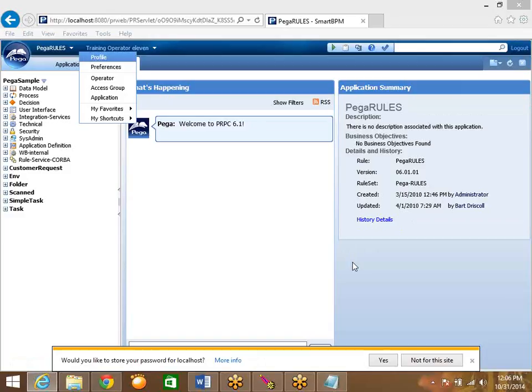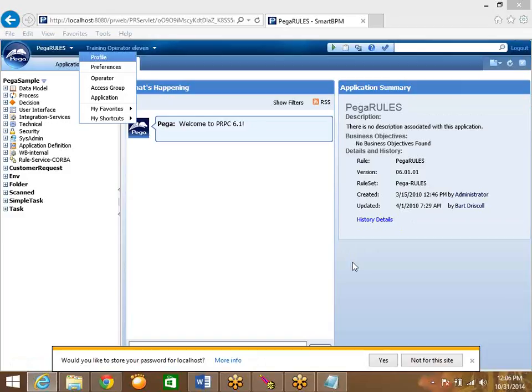Right now we didn't give any privileges. Simply we have given the operator ID, so what he can do, we didn't mention. Simply we have created it. By default he is going to have all the rights. But we can restrict them. How to restrict them, that we'll see. That comes under security.